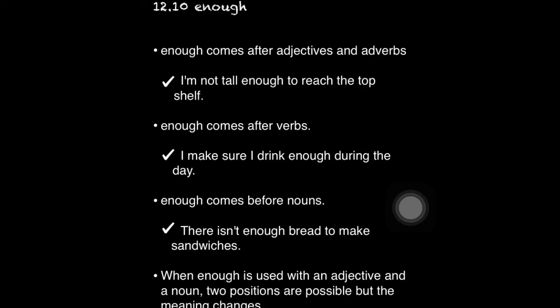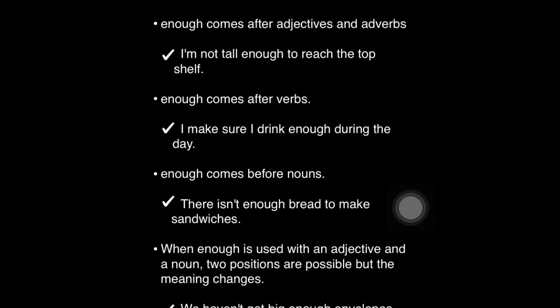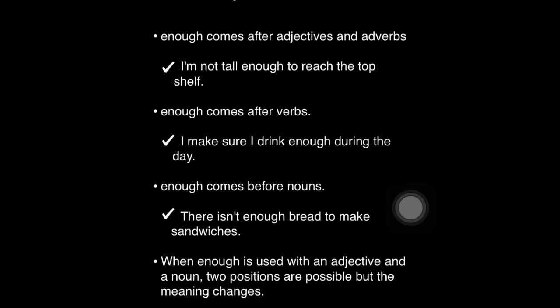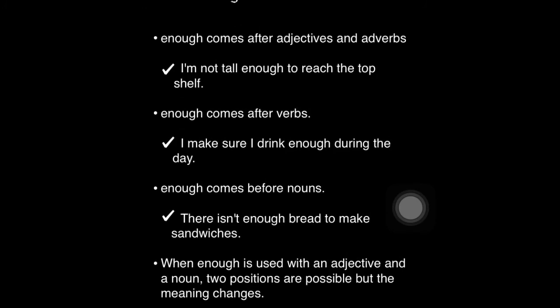12.10 Enough. First, enough comes after adjectives and adverbs. For example, I'm not tall enough to reach the top shelf, where enough comes after the word tall, which is known as an adjective. Second, enough comes after verbs. For example, I make sure I drink enough during the day. In this sentence, enough comes after the verb drink. Drink is known as the verb.